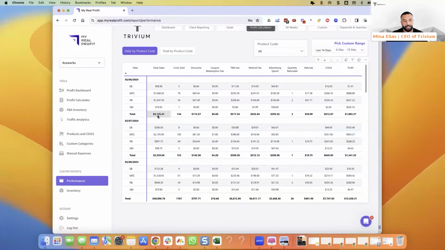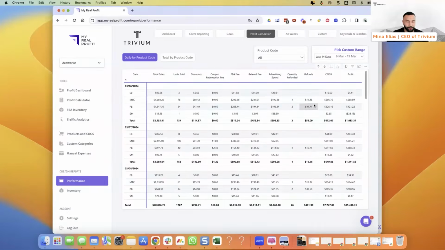You're starting off with an amazing $3,135 in sales. Great. But what's eating into my costs? Is it my discounts? Is my FBA fee very high? Referral fee, you can't really do much. But here we can try and optimize the packaging. Here we can see if we take away the discounts, is it going to make things better? Advertising, obviously, we're constantly talking about that. Refunds. So is there anything in refunds that's a red flag? Cost of goods, we're going to talk about how to reduce that. And then seeing my profit.